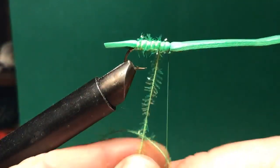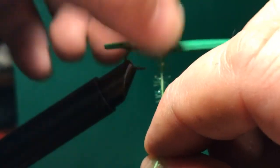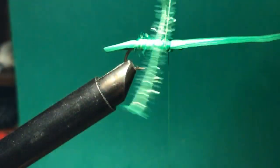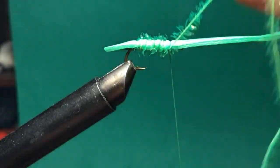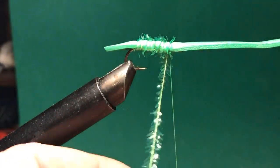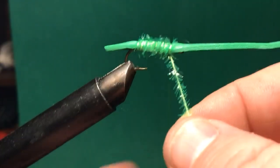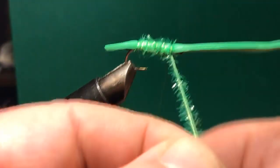Try to fluff that back a little bit as I go. I got maybe 2 more turns here. Right there. And then I'll just tie that off. So that worked pretty good. I'm pretty happy with that.